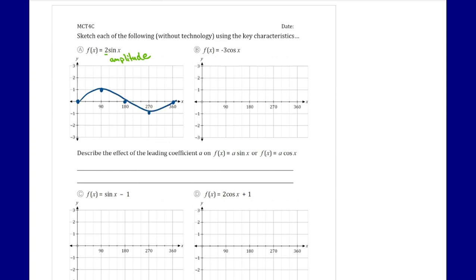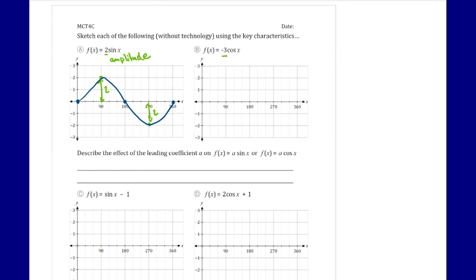The amplitude now is telling us that my amplitude is actually 2. So this is really only going to affect a couple points. It's going to affect these two here. And it's going to ensure that my graph now goes up to 2 and down to 2 from the midline. So my sine wave is actually going to look like that, maybe a little bit off center. So my amplitude is 2, that has been changed.